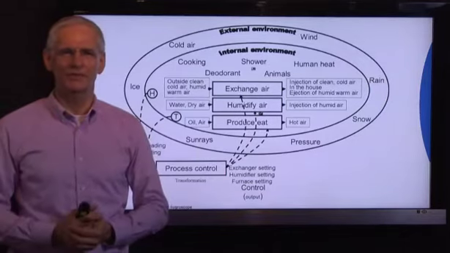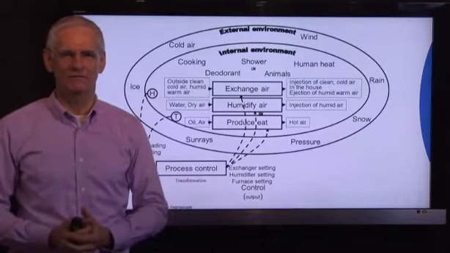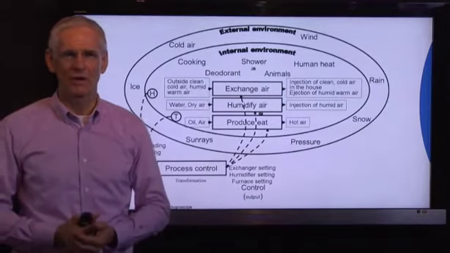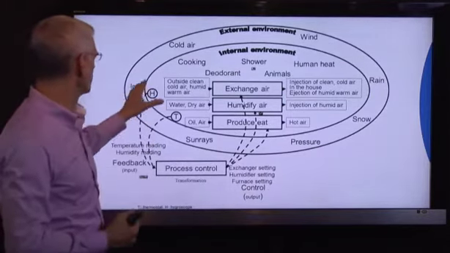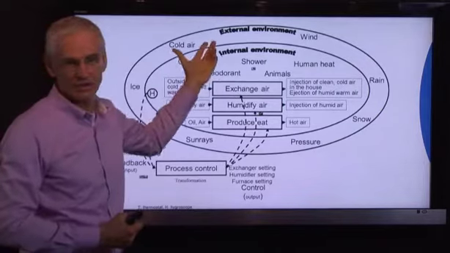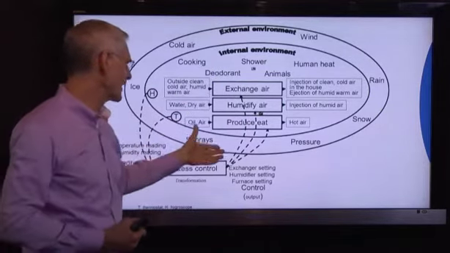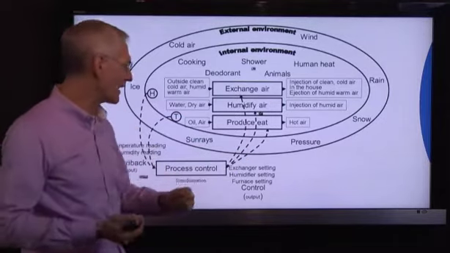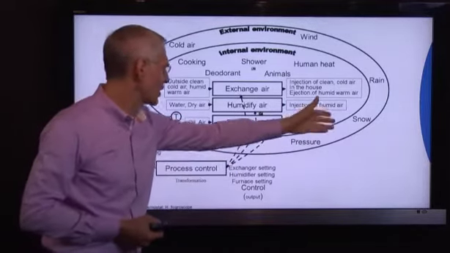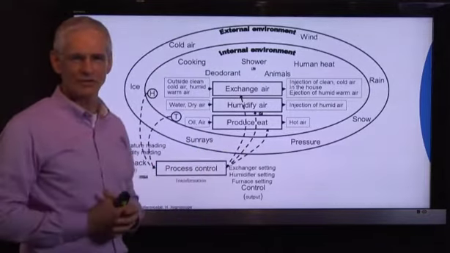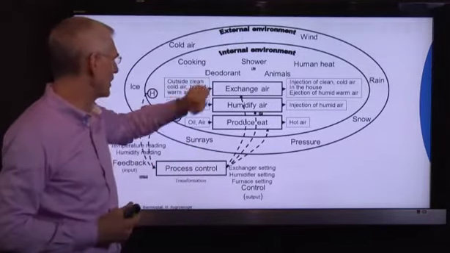Let's start with the simplest example of all: how to keep a house comfortable inside. A comfortable home environment for a family living in a home in Canada, with outside variables: cold air changing, wind changing, humidity level, ice, sun rays coming in, day, night, pressure, snow, and so on. This house and the processes within exist within this outside environment.